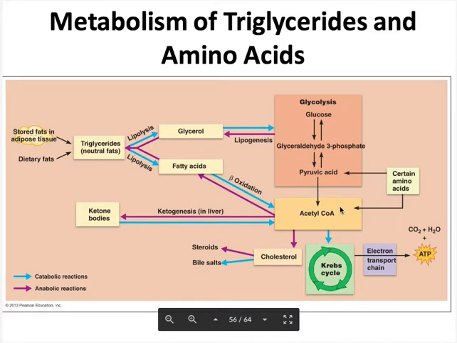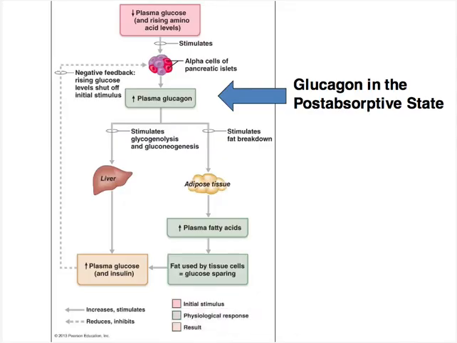If those keto acids, like acetyl-CoA, cannot be used within the Krebs cycle because you don't have an adequate number of things like oxaloacetic acid, then that's when those are converted into ketone bodies through ketogenesis. So like we said earlier, this can be induced through hormonal regulation. The absorptive state is highly regulated by insulin, but here in the post-absorptive state, glucagon plays a pretty large role.